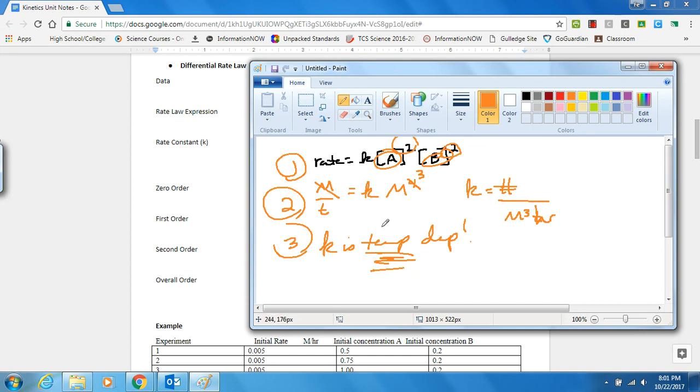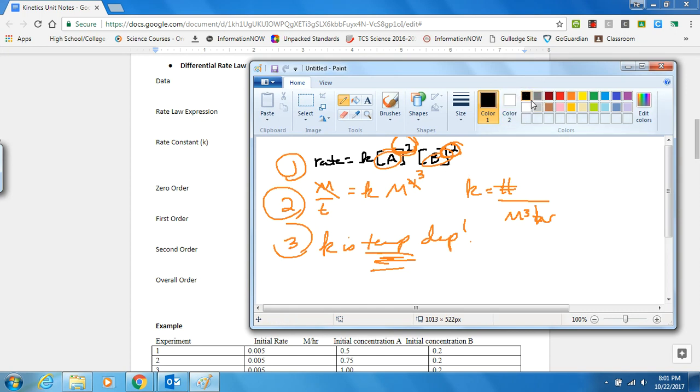Now, that leads us into a very important question. Okay, Kelly, I know that I gotta figure out K from this. I know K has different units. I know I need to know the orders of these, but how the heck do I find that? What do these orders mean? What your orders mean is the relationship between a concentration change and how that affects rate. So we have to figure out that relationship. That relationship is going to be that number.